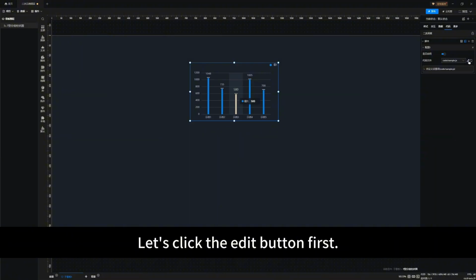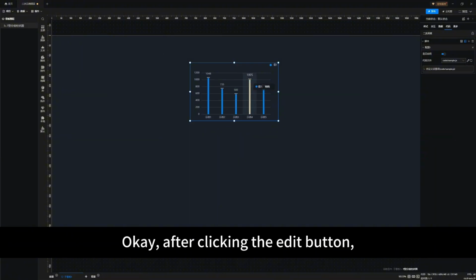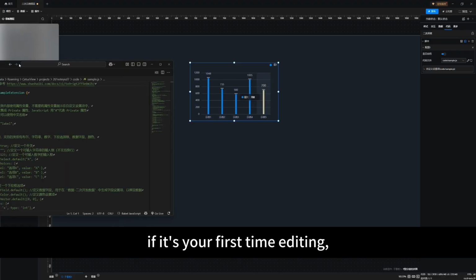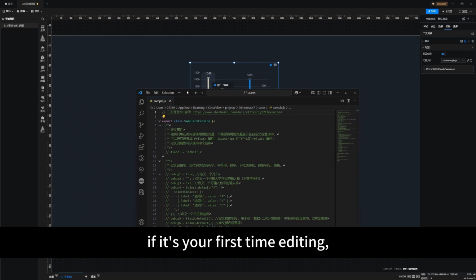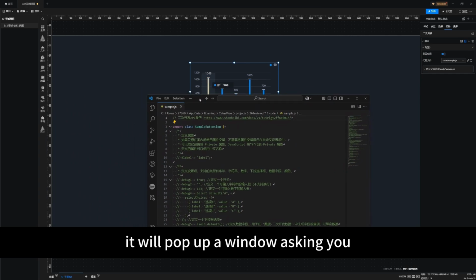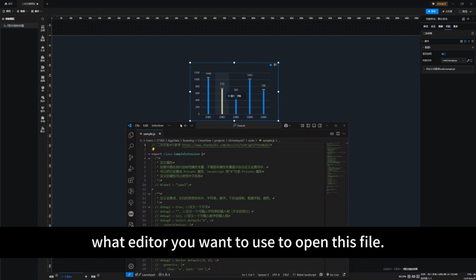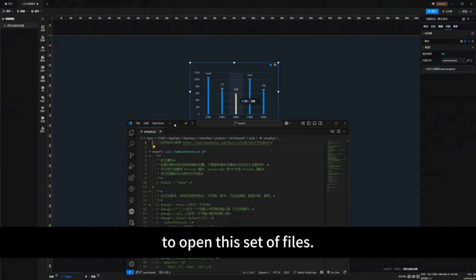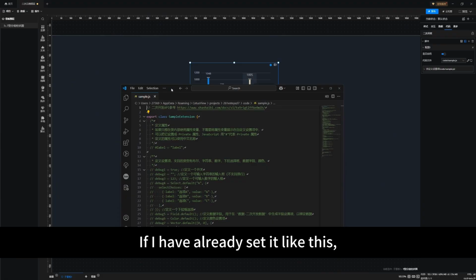Let's click the Edit button first. Okay, after clicking the Edit button, if it's your first time editing, it'll pop up a window asking what editor you want to use to open this file. If I had already set it like this, I want to use VS Code to open it.